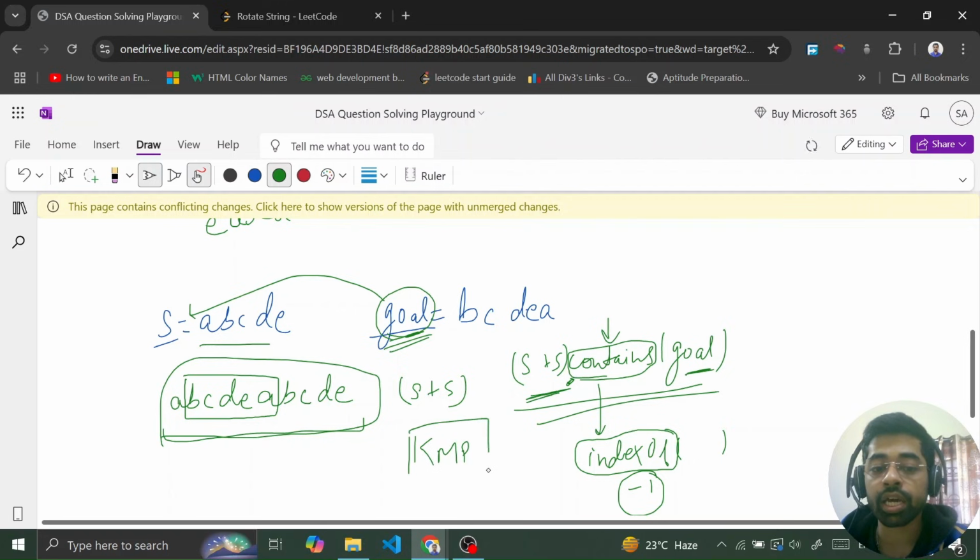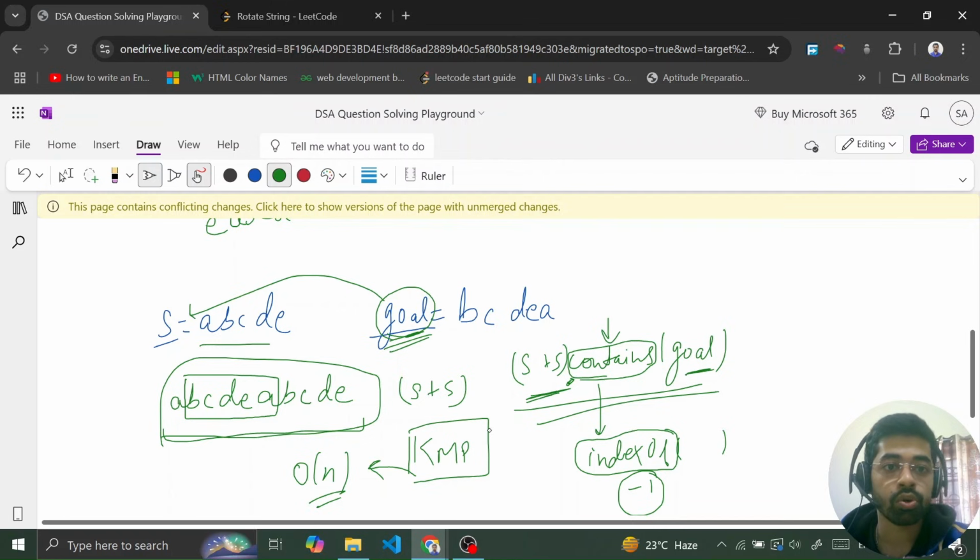I will not be covering the KMP algorithm because it is out of the scope of this video, but if in a future video I make it, I will put it in the description, or you can go through the KMP algorithm in any of the articles. This KMP algorithm searches a substring in a bigger string, and it does it in O of n time on average. So if you are able to say it till this point, then the interviewer will think you have a deep idea of how contains works, how indexOf works, and what internal algorithm it is using.